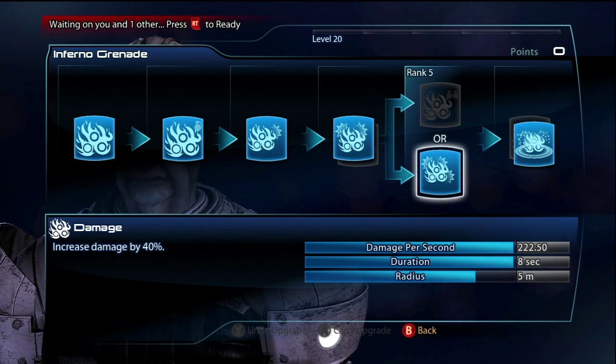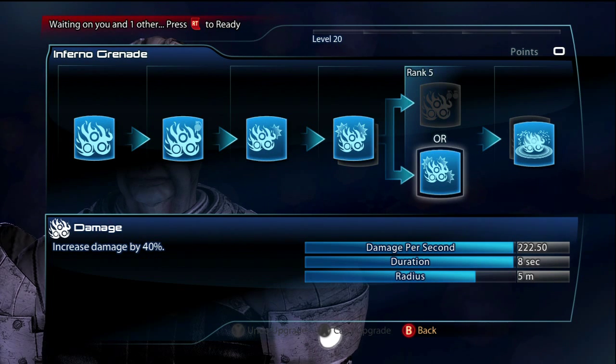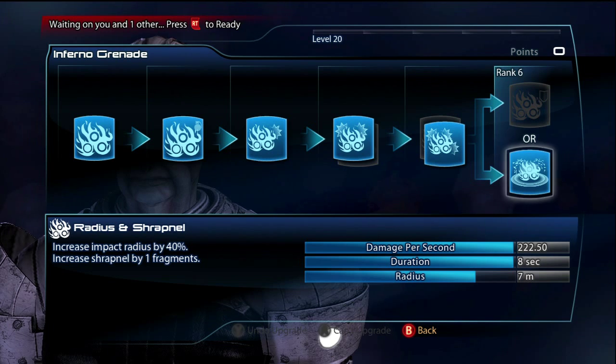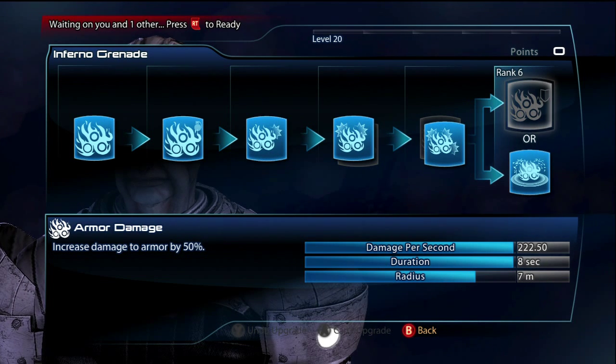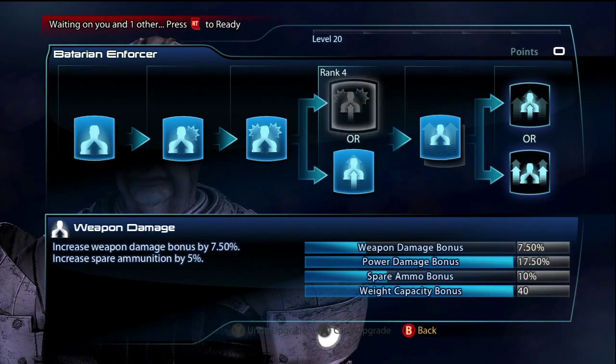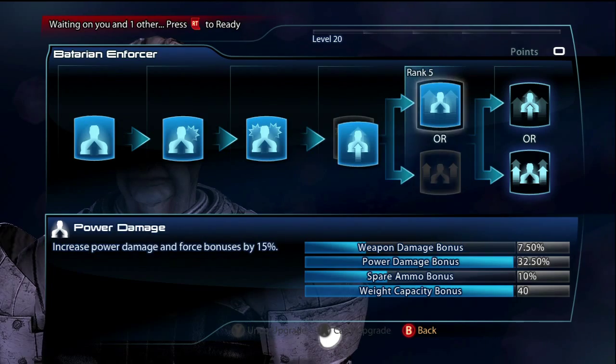But anyway, for the grenades, I just go for damage, but you could go for max grenades. You don't need the radius from the first one, but it's up to you, if you want 3 grenades or if you want the damage. I like the damage. And then for the final one, you could go armor damage. That would help against atlases, brutes, banshees, all that kind of good stuff. But I went for shrapnel and radius.